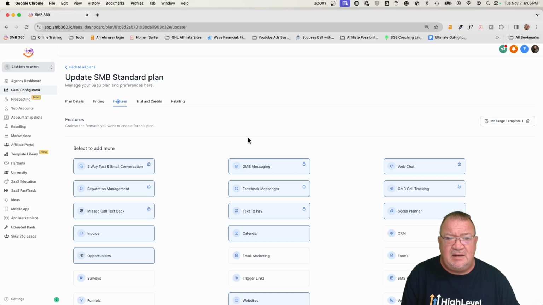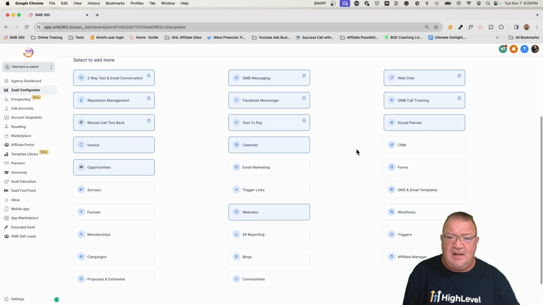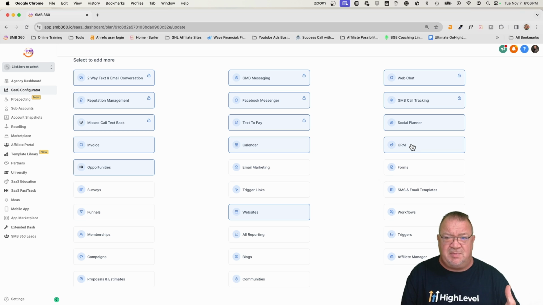There's the pricing. Now the features are just simply click to turn on or click to turn off. So that's kind of how they work. So here is the standard plan. These are the kind of features that you get. If you wanted to offer the CRM, for instance, notice it is not highlighted here. You would have to click on the CRM. Notice that then it turns blue in this configurator. And now the CRM is added to this plan. So I'm going to turn that off because that's not the way I have it set up here.